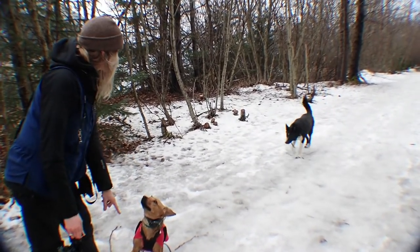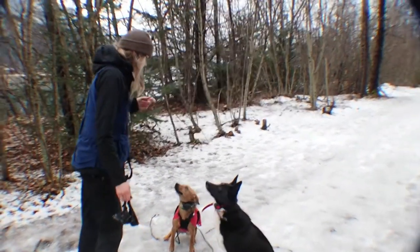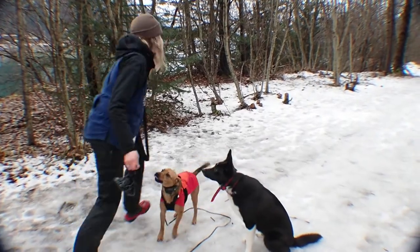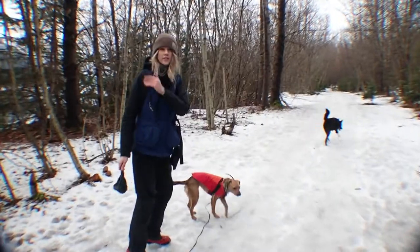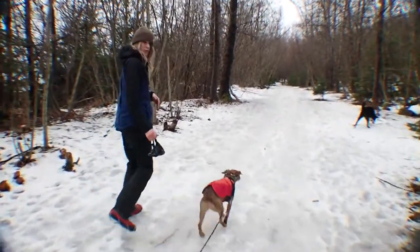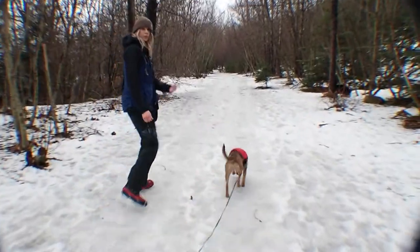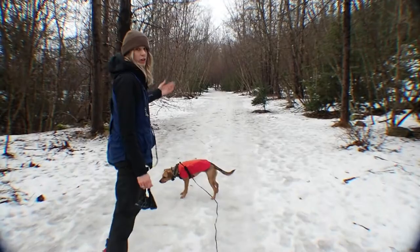Echo, come. Very good. Sit. Yes, very good. Look. Good. Touch. Yes. Break. That's formal. There's all these sequences of events, there are these expectations, there are rules. It keeps your dog focused on you, so when there's a distraction going by, they're focused on you and not barking at somebody or trying to pull.